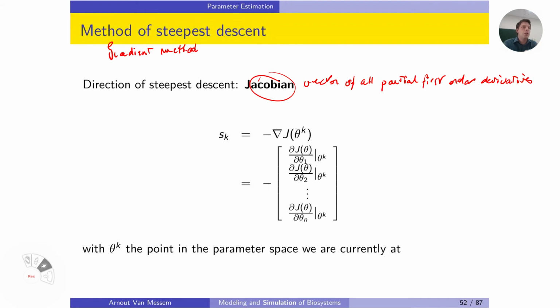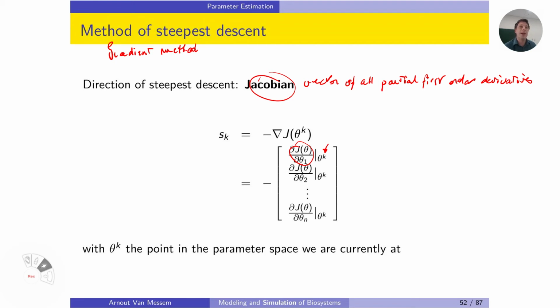So it just takes my objective function, in this case my j theta, and it derives it to theta 1, theta 2, theta 3, theta n, and so on. And then we evaluate in theta k. So we evaluate in the current parameter set, and this gives me a vector of values, not of functions, because I replace every theta parameter with the value we are in at this moment. We can make an analogy to a one-dimensional case.